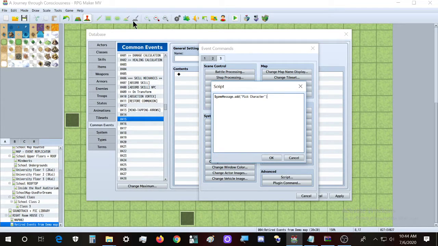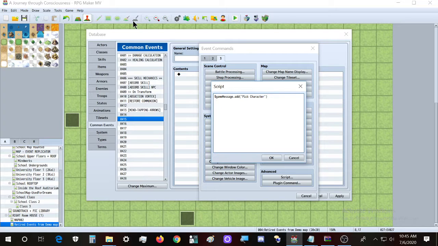So I created an event that has the gab to be shown. In case you don't know what a gab is, it refers to Yanfly's gab system. It's a gab window that you can use instead of the default message window, and it's only shown for a short duration and then it vanishes. It doesn't need player input. It doesn't require the player to press a button or do something in order for that to vanish. So let's see what we actually do.